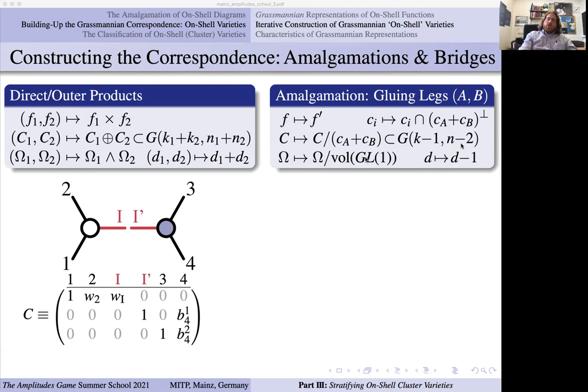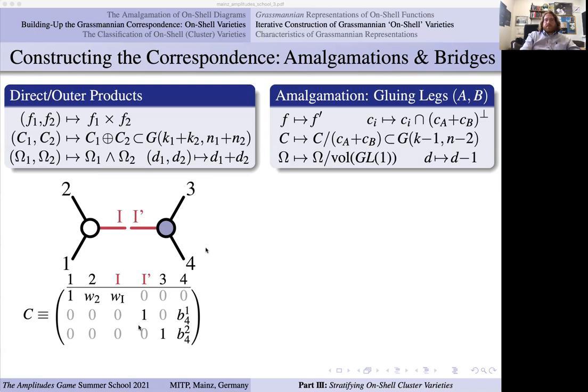Now, when you do this, there's always one little extra gauge redundancy, which is where you could think about the A plus B as spanning a one-dimensional space, or a projectively one-dimensional space. And the orthogonal complement is not uniquely defined, or rather is invariant under scaling. So there's an extra scaling. And that means that you lose one degree of freedom on the form.